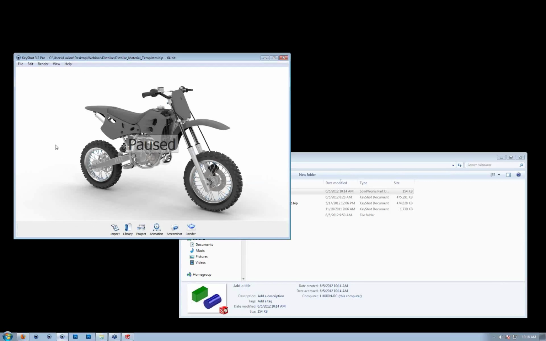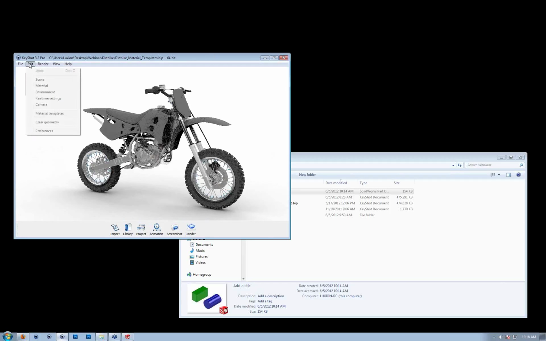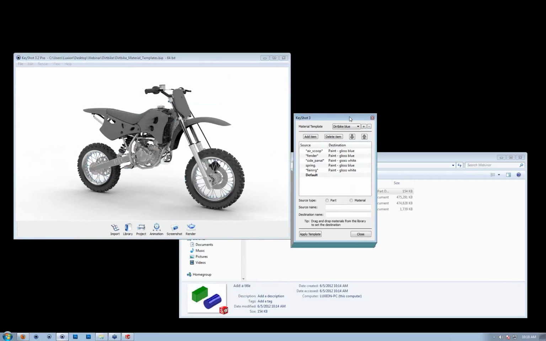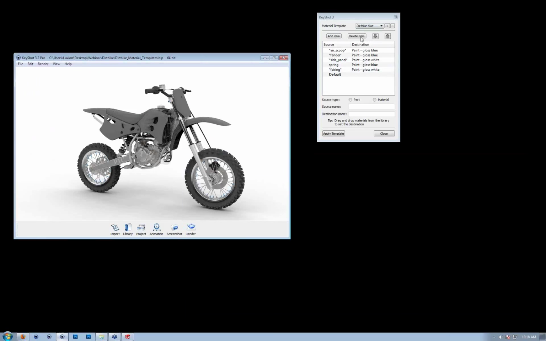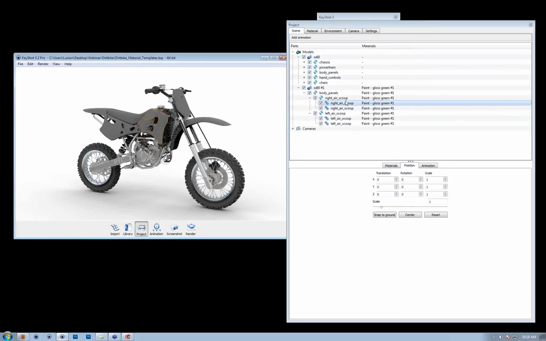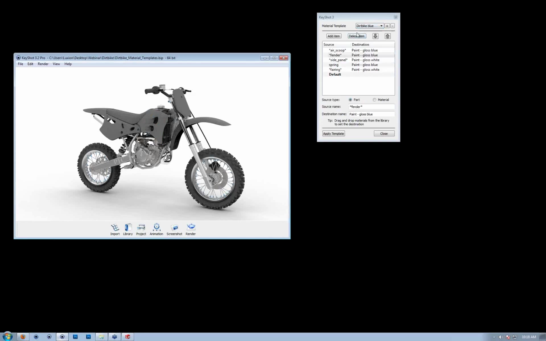So something kind of cool you can do with it is, I have this dirt bike, right? It's kind of boring, all gray. What I've done is prepared 3 different material templates that have been customized based on the part. You can see all of these are set to part mode, because with this file, my parts gave me the right sort of description. So I have like, air scoop. It's a nice way to create this template for this specific Creo file. But they're basically all the same template. They're just different colors.